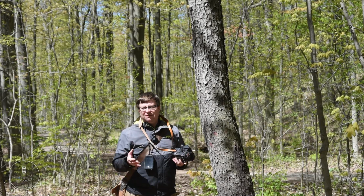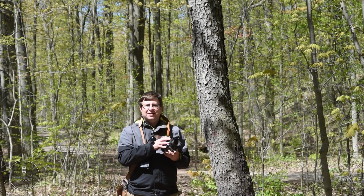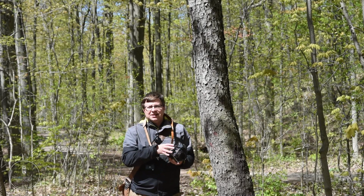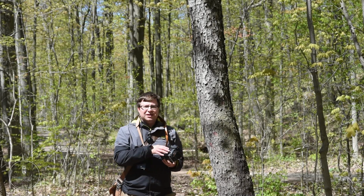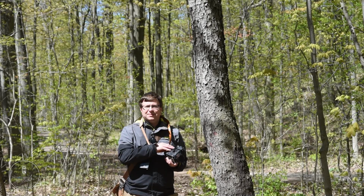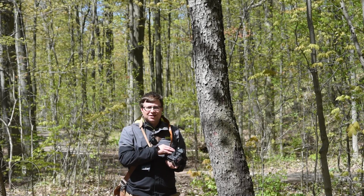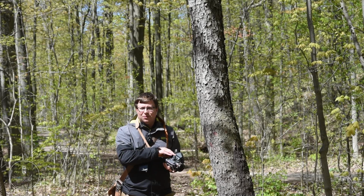I'm a big fan of the Hasselblad 500C, which I own, but my good friend James Lee has loaned this out to me, so I decided to do a review for it. So we're here in Oakville, Ontario. We're in McCraney Valley right now. I got a roll of Japan Camera Hunter Street Pan 400 loaded. So let's keep walking and I'll talk to you a little bit more about this wonderful machine.